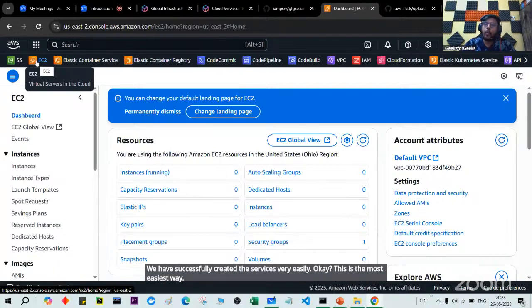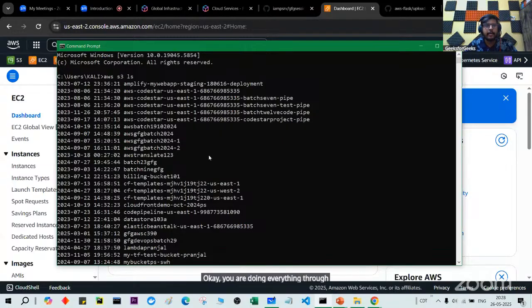The second way is through the CLI. You are doing everything through the command line. You put all those commands into shell scripts, and whenever you want to do something automatically, you just run the shell scripts, which run only the commands which you have written inside. The shell scripts are used for automation, but inside them you have the different commands. Those commands use the CLI interface to interact with AWS. So this is the second way. A little bit tough, but still manageable.